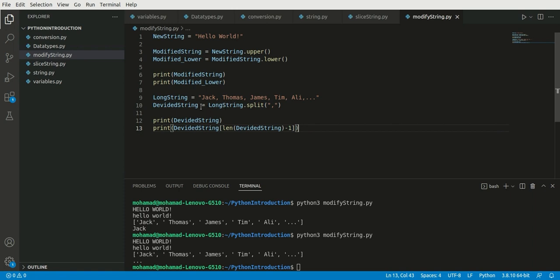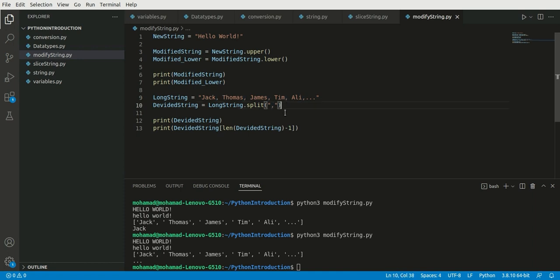There are so many different functions you can use to modify strings. For example, you want to change all of the commas into semicolons, or you want to change all of the J's into H, or something like that. You want to change one certain character in your string and convert it into something else.